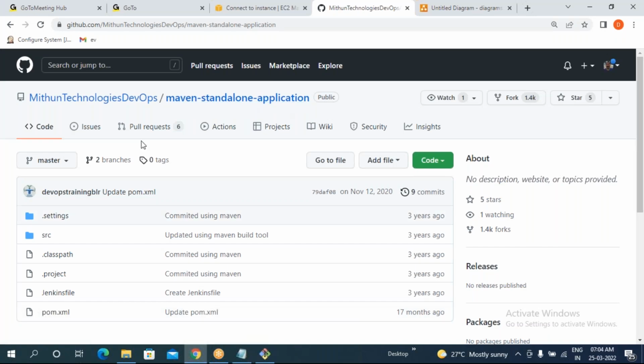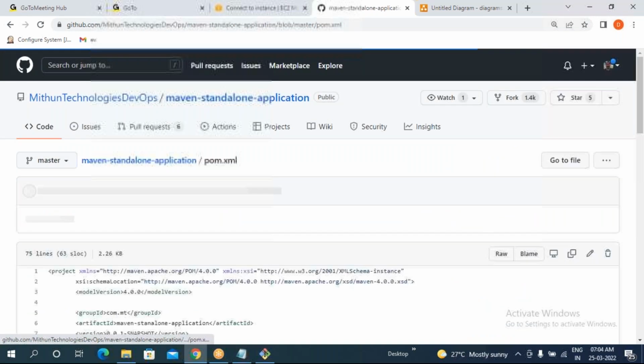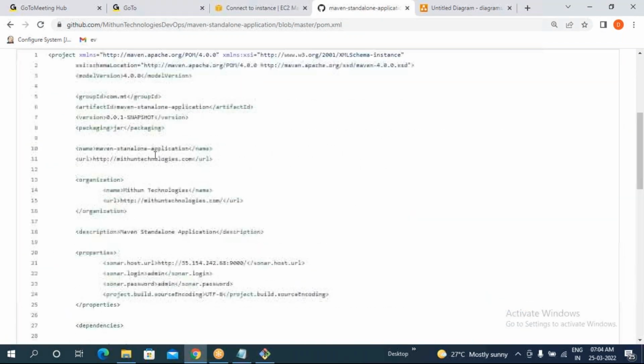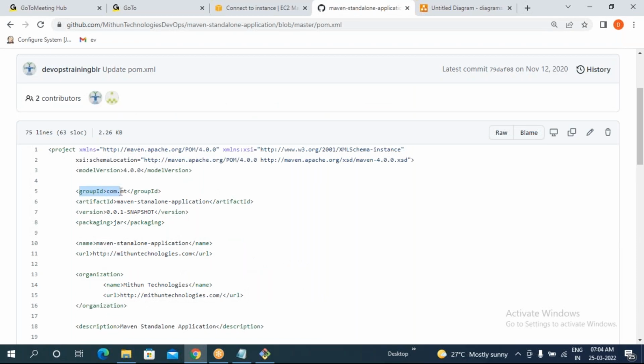In this pom.xml, if you open pom.xml, they might have maintained different things. You can see group ID. Of course, they have maintained the same thing. This one is important for us, the packaging tag. Sorry, jar. This is jar, right? Jar.